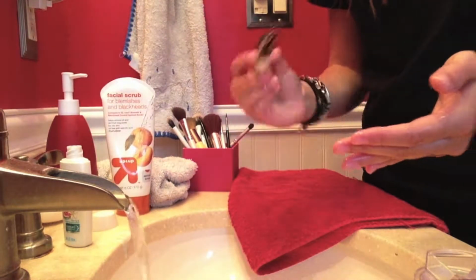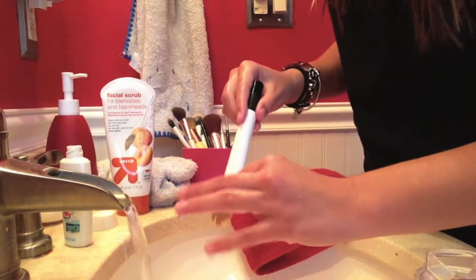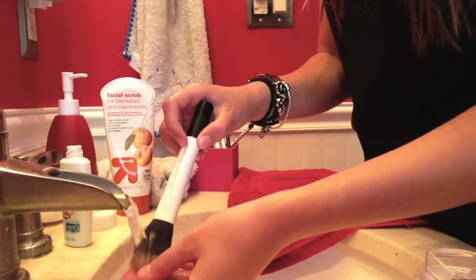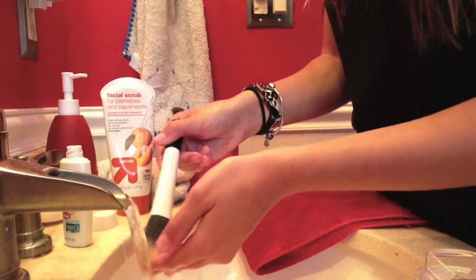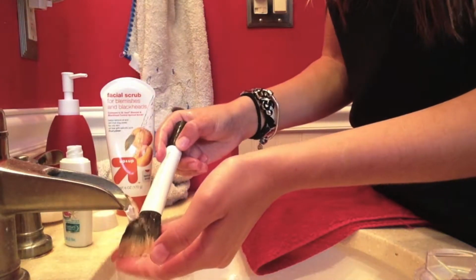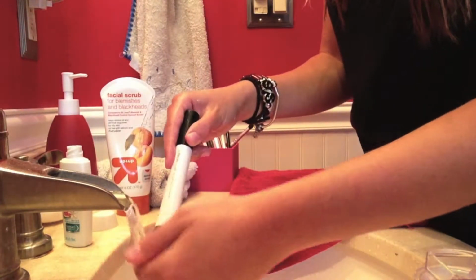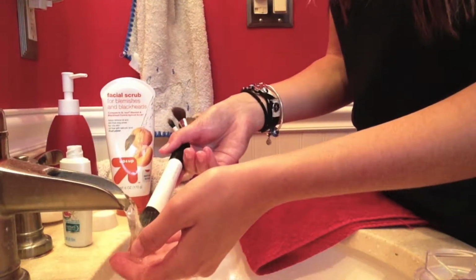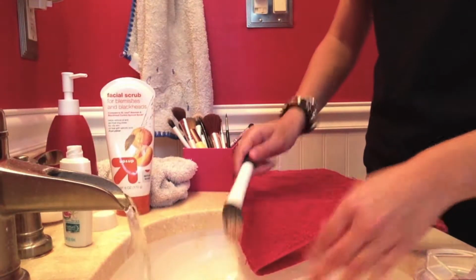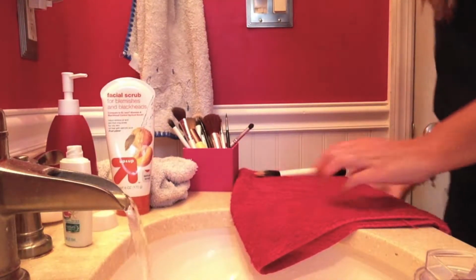Just try hard not to distort the shape of the brush so that when it dries, it'll still stay just like you bought it, in that same round shape. And then once it's done, just get the water out of it and just set it down on the towel like that.